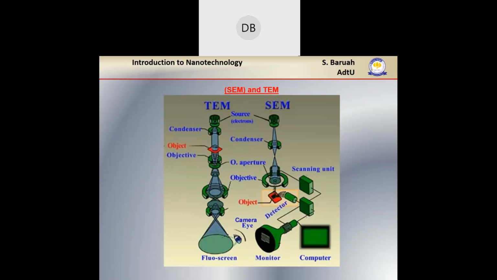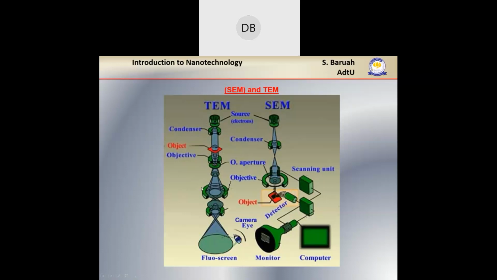Now, the other case, for a scanning electron microscope: where is the object? You see the object is down below here. So it is not within the column actually, just at the base of the column. Here it is in the middle of the column; here it is at the base of the column. Okay. So what happens here? You see the detector. This is the detector. The detector is above the sample. Here the detector was below the sample.